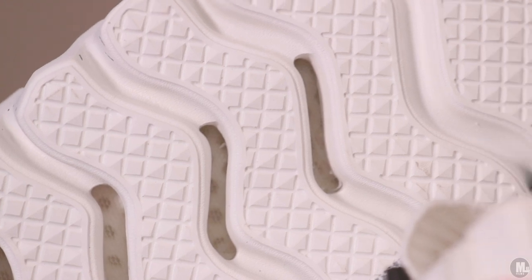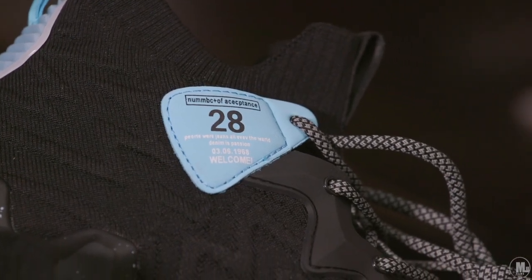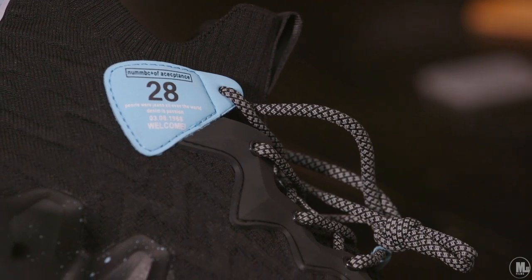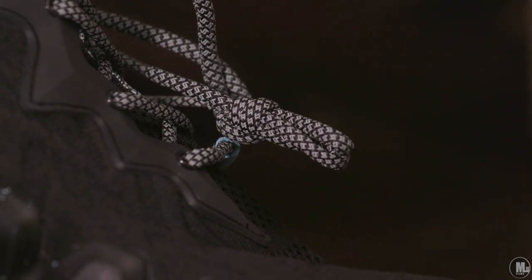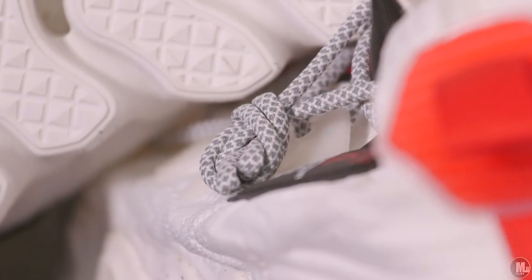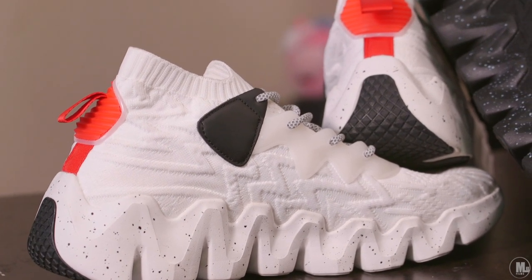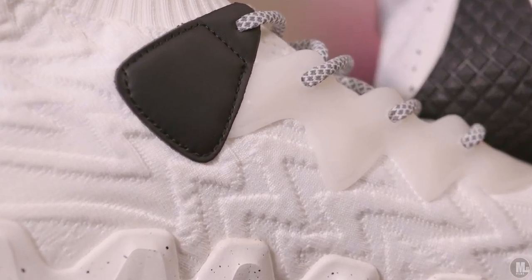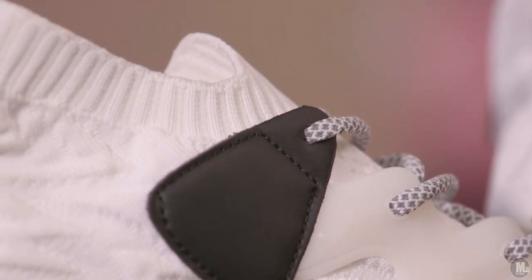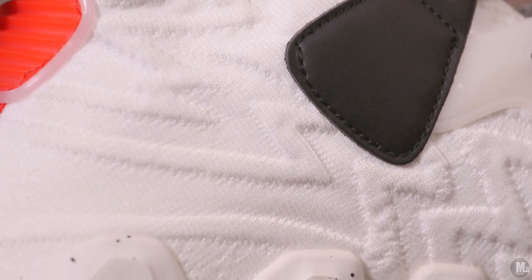When it comes to the look and style though, I wore them to work two times and the compliments were incredible. I've worn nice and expensive shoes before and got regular compliments, but with these shoes people reacted like they'd seen a celebrity — like 'Whoa, wait, where did you get those from?! I need some!' People were literally throwing money at me wanting me to order them a pair.